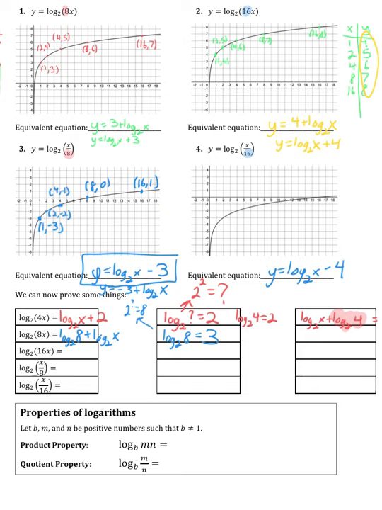So what that means also is, if we replace log base 2 of 8 with 3, we can say 3 plus log base 2 of x. And that's what we had up above for this equation up here. 3 plus log base 2 of x. So we can say log base 2 of 8x is the same as 3 plus log base 2 of x. But I wanted to make sure that we note this middle step here. Log base 2 of 8 plus log base 2 of x.